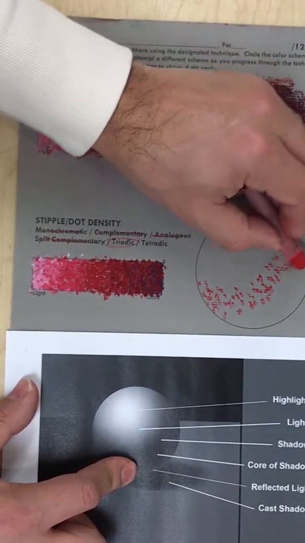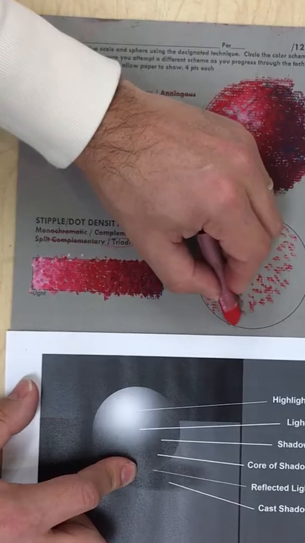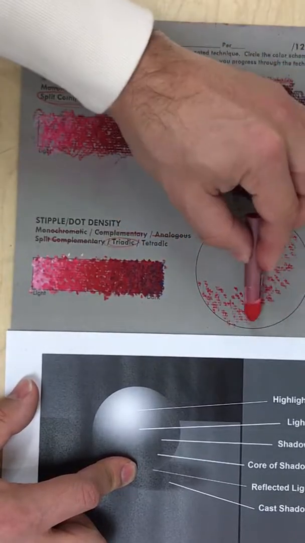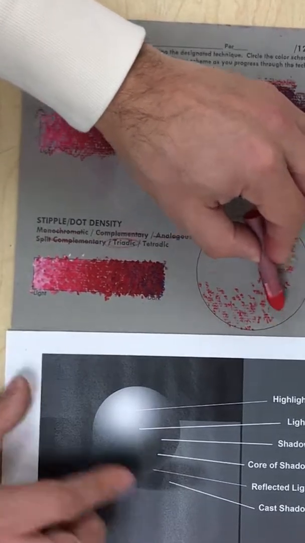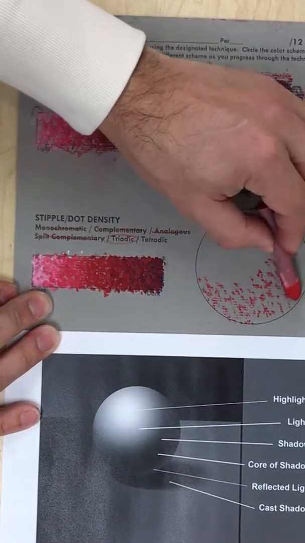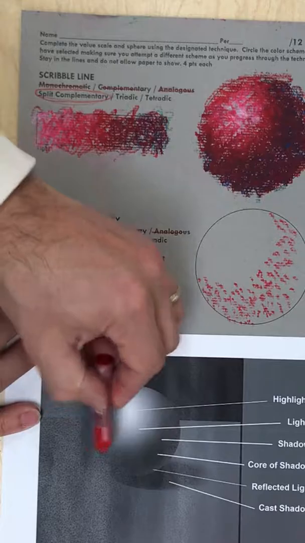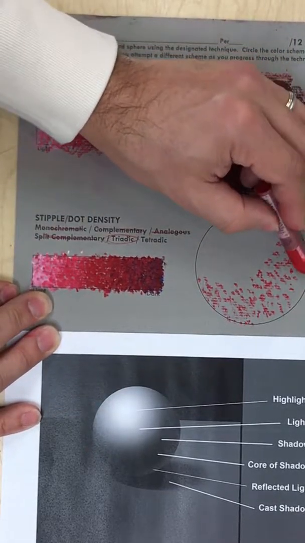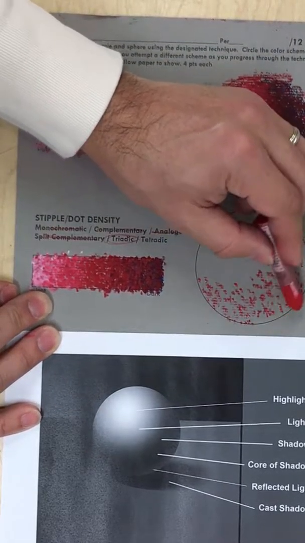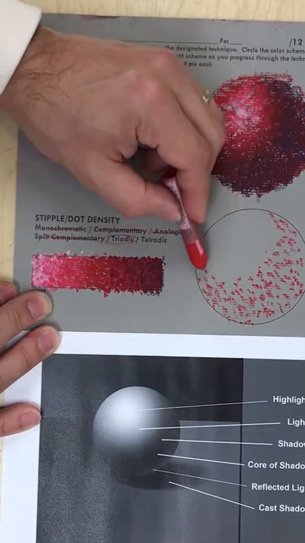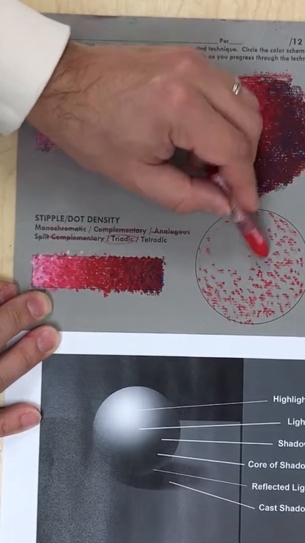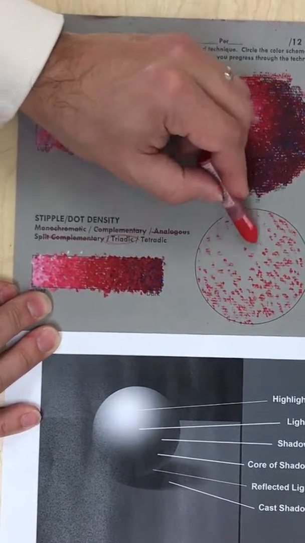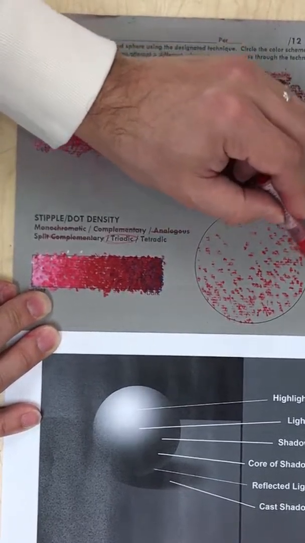I want the sphere to be red, so of course I start with red. Notice how I'm going with the contour of the object. Now, at this point, if you haven't figured out that the contour of the object is actually defined by the shadow and the highlight, then, well, now you know. That's what I'm looking at, that roundness. The highlight really helps me see the circle within the sphere. So you can notice how I've done that.